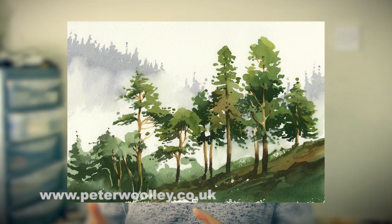Well, in it, I demonstrate a variety of basic tree techniques and finish with a full demonstration of these Scots pines.